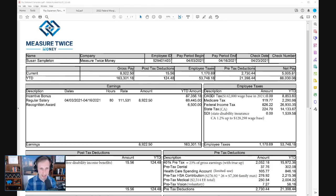On the pay statement you'll see at the top the basics: employee and employer information. When you're looking at your pay statement, the first thing you want to look at is, is this me? I'm not Susan Sampleton, but I decided to hire her apparently at Measure Twice Money. Name, company, and you probably also have an employee ID — Susan's employee ID is 529-401-403, and you all get extra credit if you know what all those numbers mean in the finance world. The next thing I look at is your pay period begin and pay period end — your pay frequency, really how often you're paid.